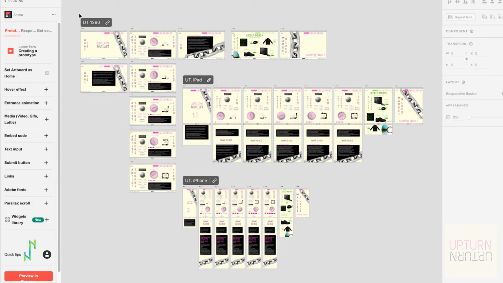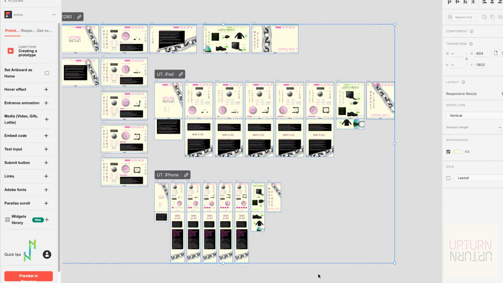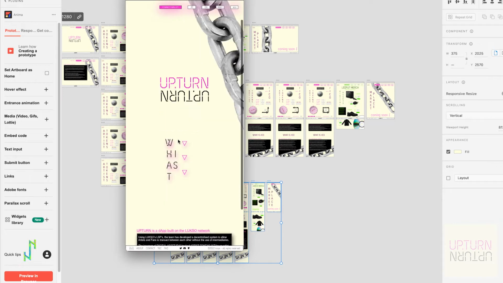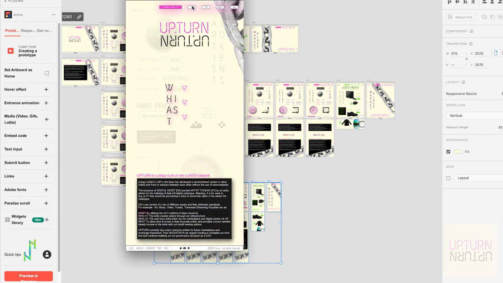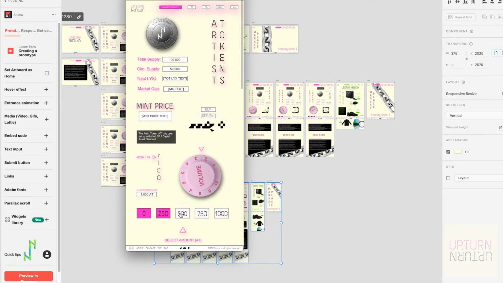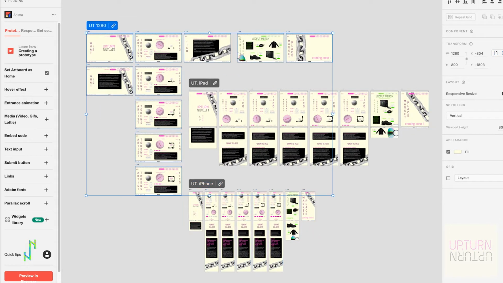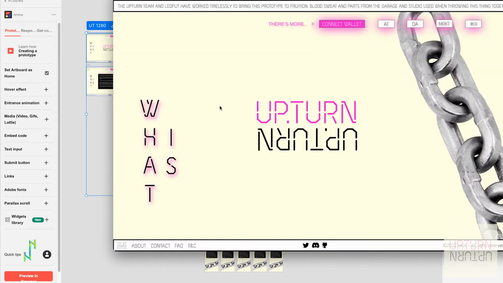I'll go through this. So I've essentially got 3 artboards here, and that's responsive web design. We have the web design for the phone here, which is super nice, which will obviously be coming later on in time. You can essentially set all these different functions, but I'll slowly go through it with you now with the web design. So essentially, what is UP.TURN?